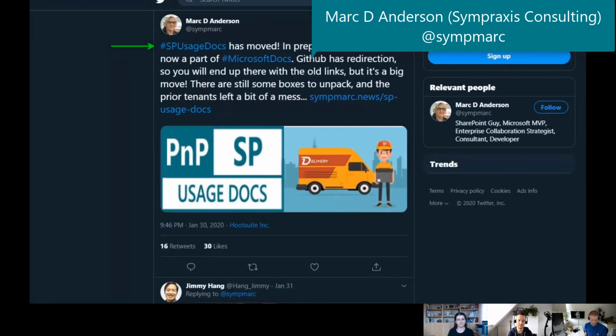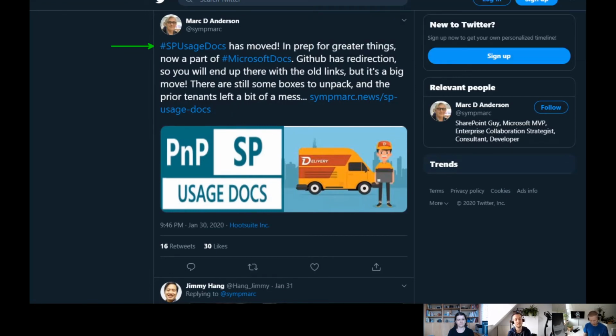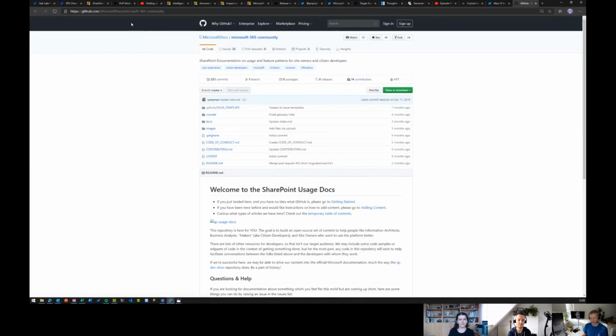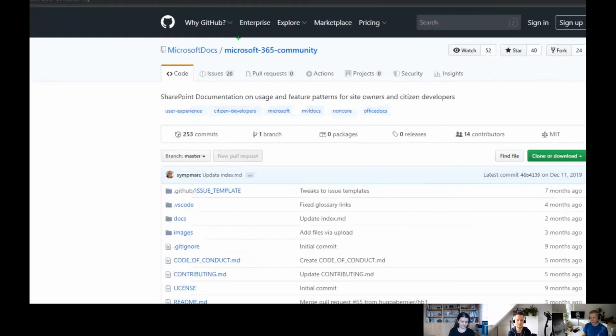And a final note from Mark related to SP Dev Docs. If you are familiar with what this is, we started creating, Mark is leading this, kind of a usage doc. So how would I put it? Non-dev guidance for SharePoint and non-SharePoint topics a while back in a GitHub repository, and Mark is leading that. Now there's a new movement related to that one. That documentation is already relocated to a new GitHub repository location, which is actually in Microsoft Docs and Microsoft 365 Community.